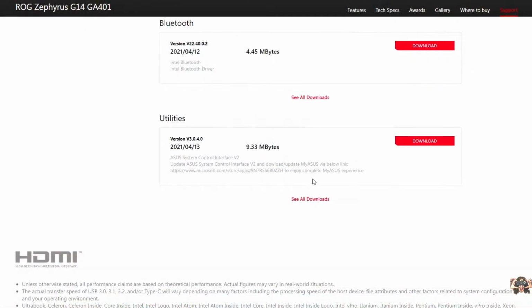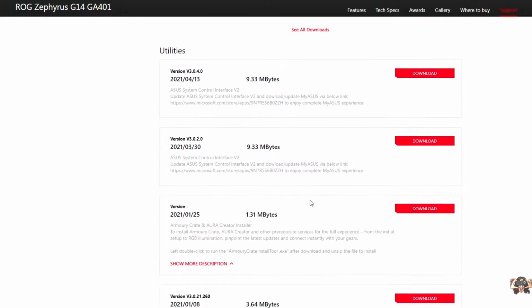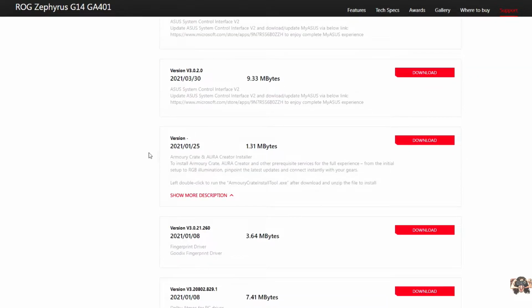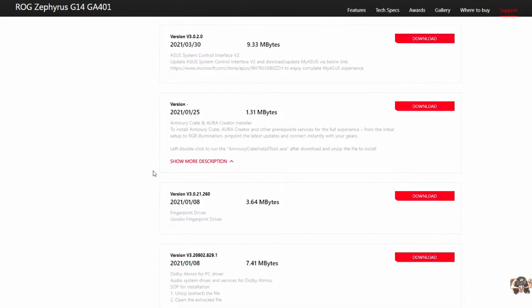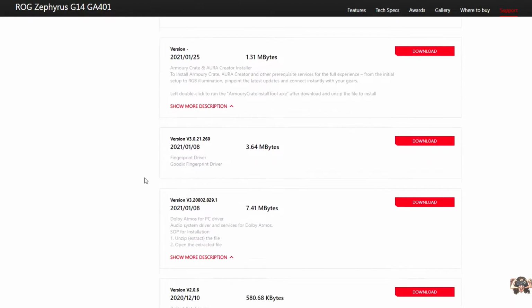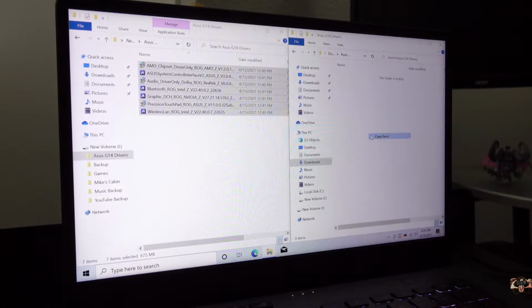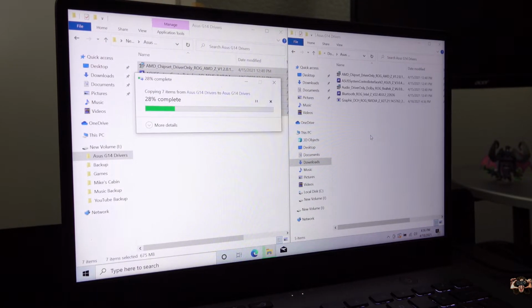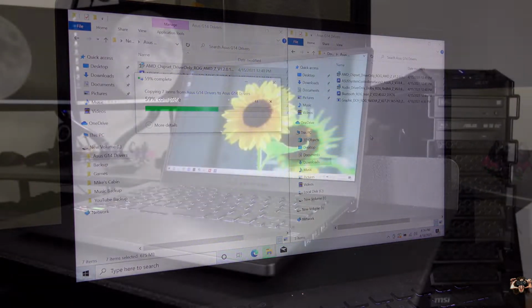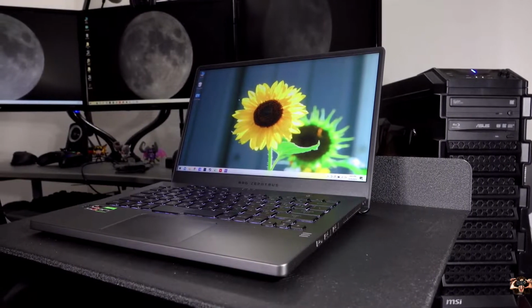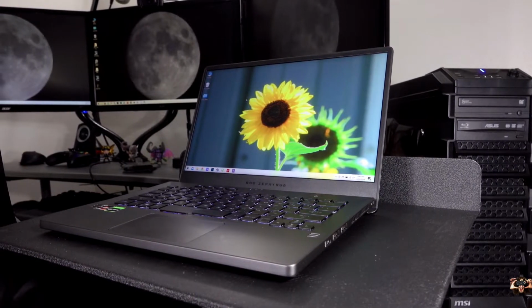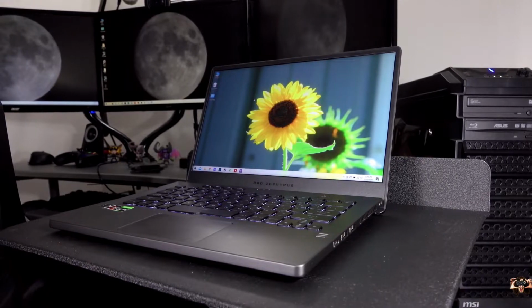You'll want to download at least the AMD chipset drivers and Armoury Crate from the Asus website. You can also get the software for the lights on the back of the monitor if you have that model of the G14. Once the drivers have been installed, go ahead and put back your personal docs and stuff. Now you're all set. Enjoy your G14 with a new lease on life thanks to a larger NVMe SSD.